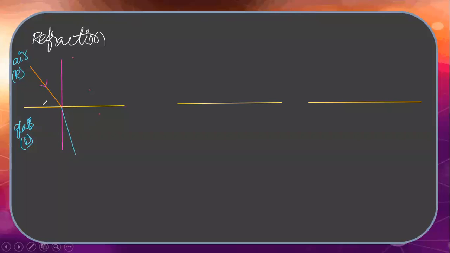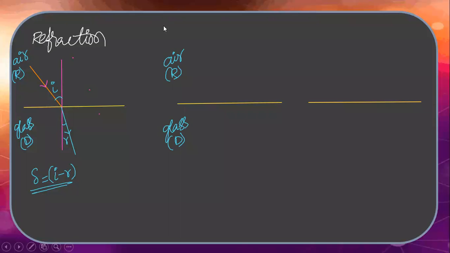If the light ray travels from the rarer medium to the denser medium, the light ray bends towards the normal. Angle of incidence and angle of refraction: deviation delta is equal to I minus R. So when a ray of light travels from the denser medium, nothing but the glass medium I have taken, called the denser medium, this is the air medium called the rarer medium.